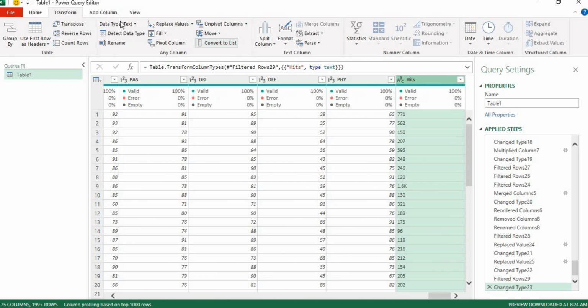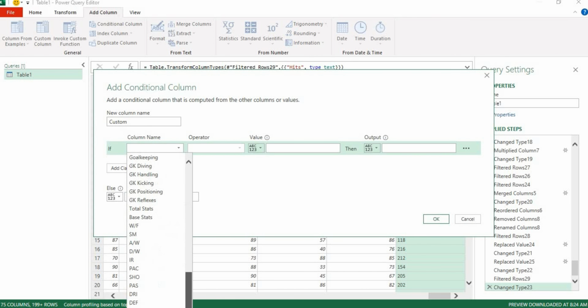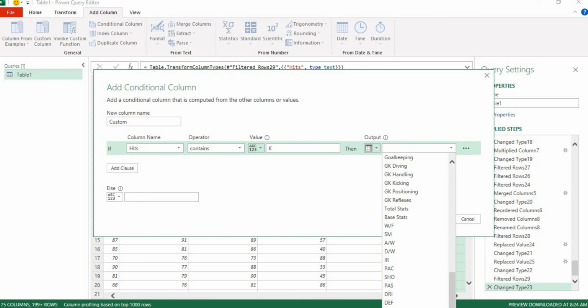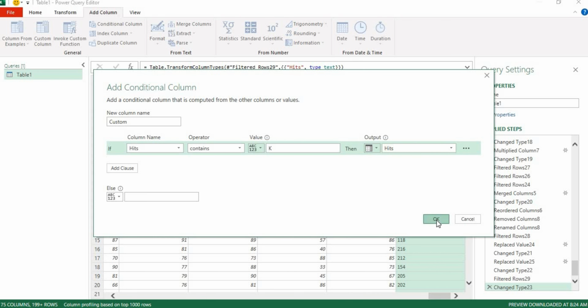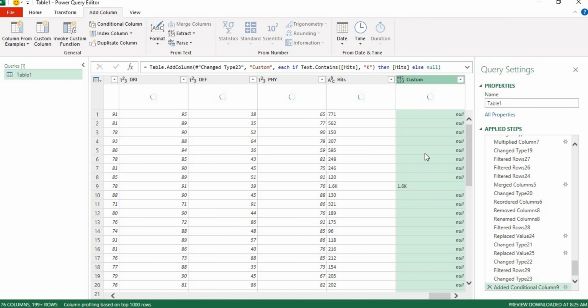So now let me use the conditional column. I'm saying if it contains k, then let me use a capital letter, because the conditional column is case sensitive, right? So I'm going to change this to column, give me the column, otherwise nothing, and I'm just going to click OK, and that will separate them for me. Thankfully, they are going to be directly beside each other. So these ones that have K, let's deal with them.